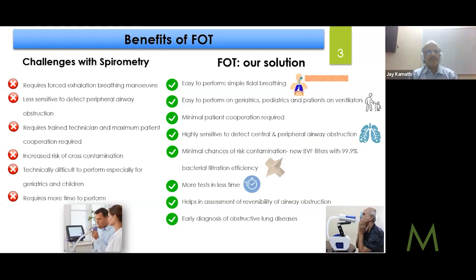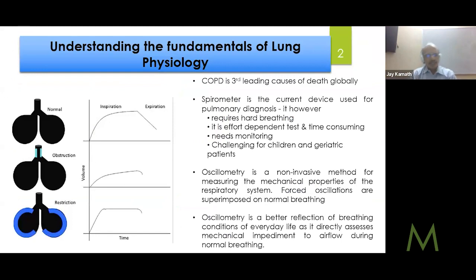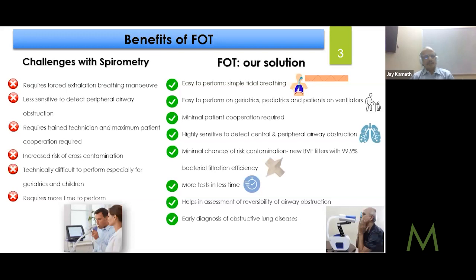So just for everybody's information, a PFT device is used primarily for both what we call lung obstruction as well as restriction. By obstruction, what I mean is asthma, COPD, and those kinds of conditions where I'm not able to breathe. There is obstruction in the lung pipe, so that's why it's called obstruction. Where the actual obstruction is happening is something that we get to know with this device. Restriction is ILD, for example, where we are unable to breathe because the lung sacs are, I'm not able to hold the entire breath. This is called restrictive. PFT is used to diagnose both of these.